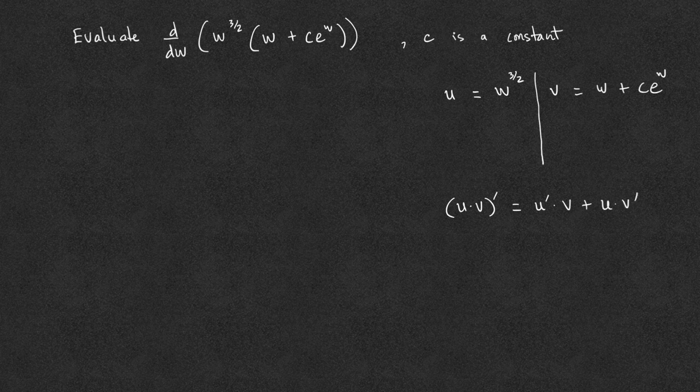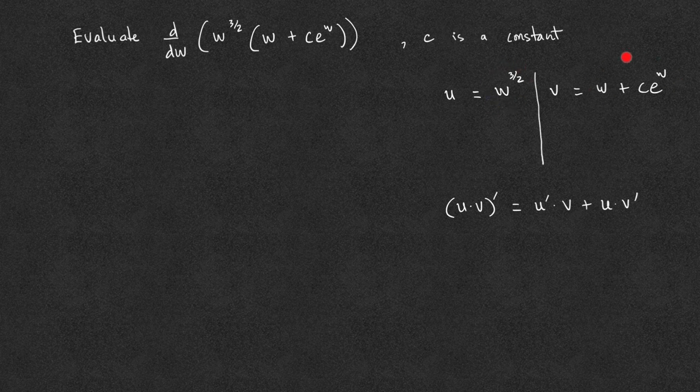There's a factor of u prime, there's a factor of v, there's a factor of u, and a factor of v prime. Now that we have u and v, what is u and what is v? u is a factor in the product, and v is another. u times v needs to be the original expression. We would need u prime and v prime as well to write the answer. The reason why we break this down is because it is much simpler to find the derivative of each of the pieces.